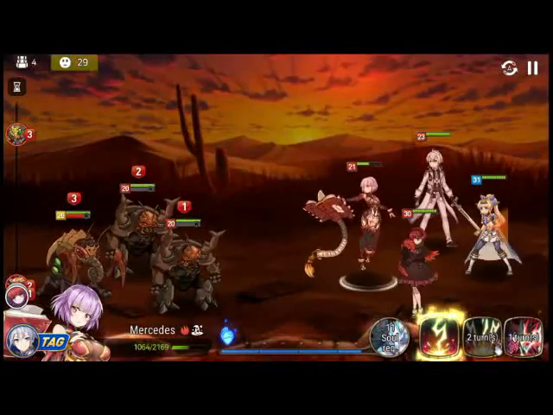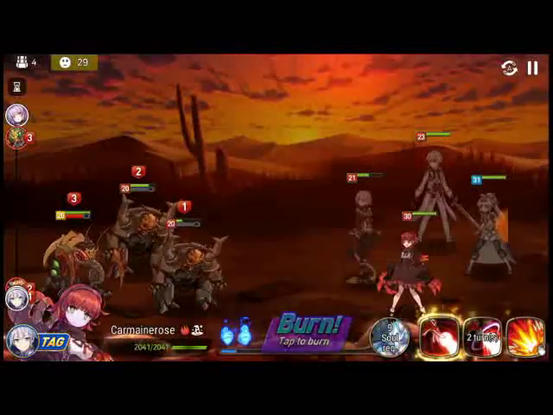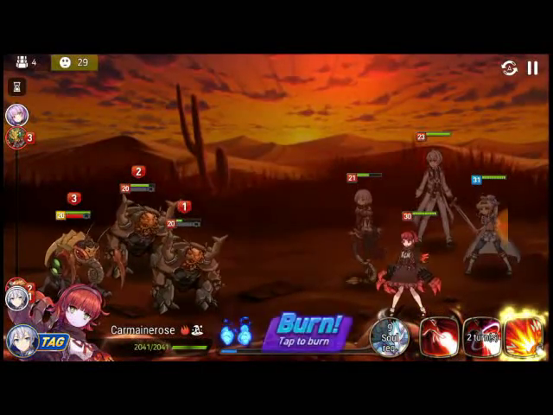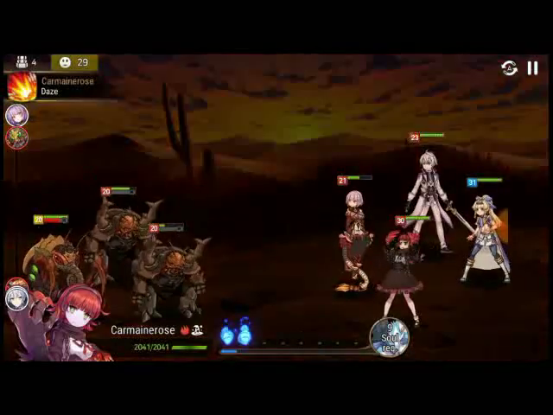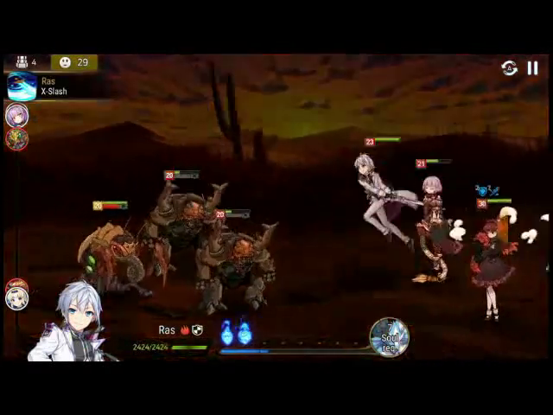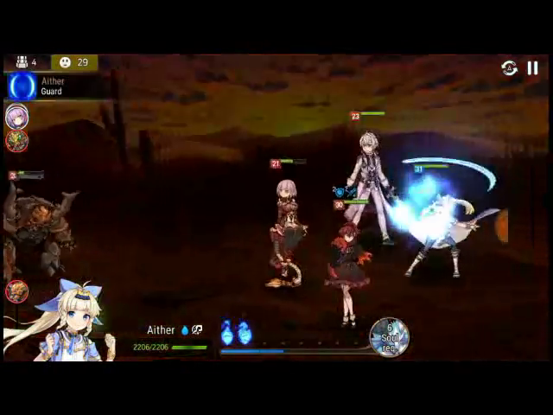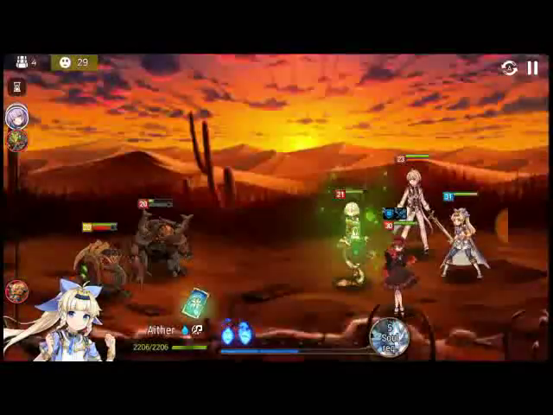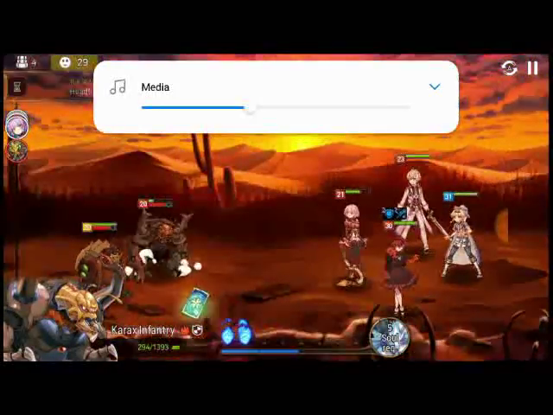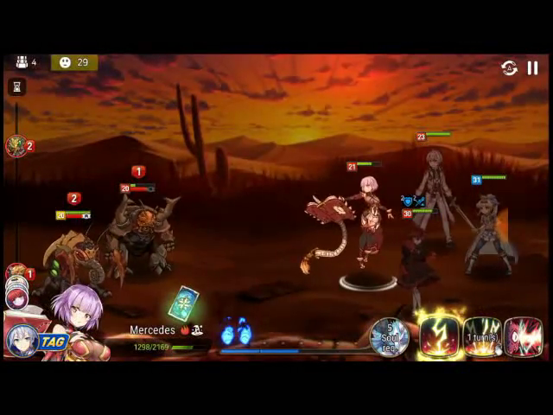Call Mercedes. Preparation complete. Now. I'll help you. I'll make everything disappear. You'll be ragged. I can't lose. I'll do my best. Let's get better. I lost a lot of HP. Ow. Command me.